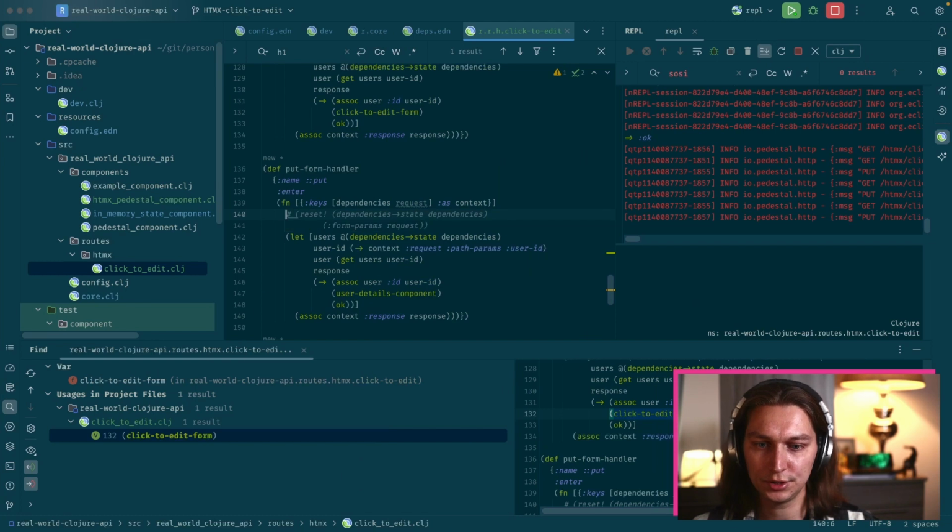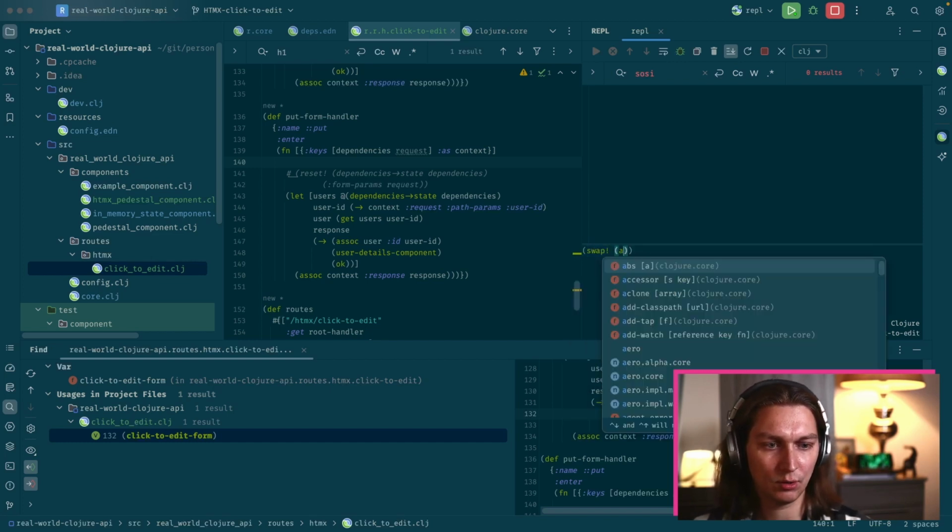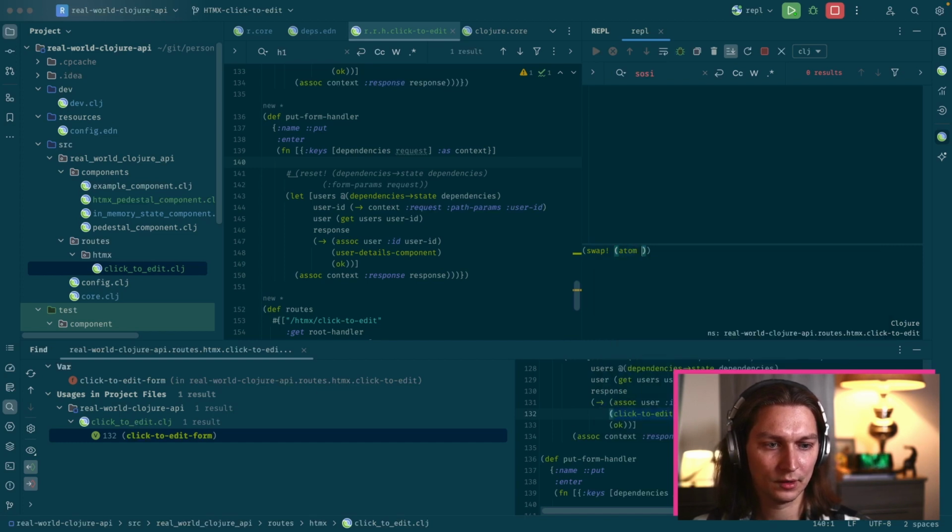So the final bit to change is actually change the logic here, how we're updating the state inside our state atom. Let's play first in the REPL. So we want swap, right? We want our atom. In the atom, we'll have something like 1, and then the state here, so like A1, right?